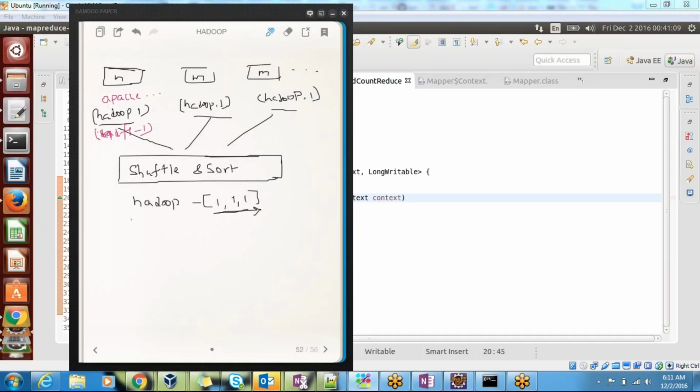Even while you are explaining, suppose anyone asks an interview question and gives a small problem statement, think that there may be a chance multiple mappers can launch based on the data.